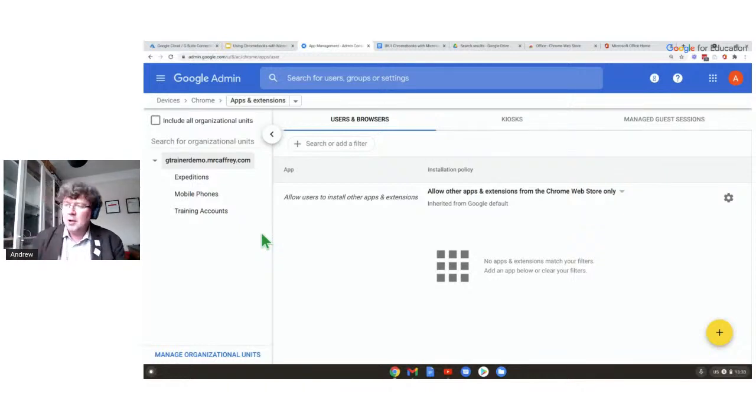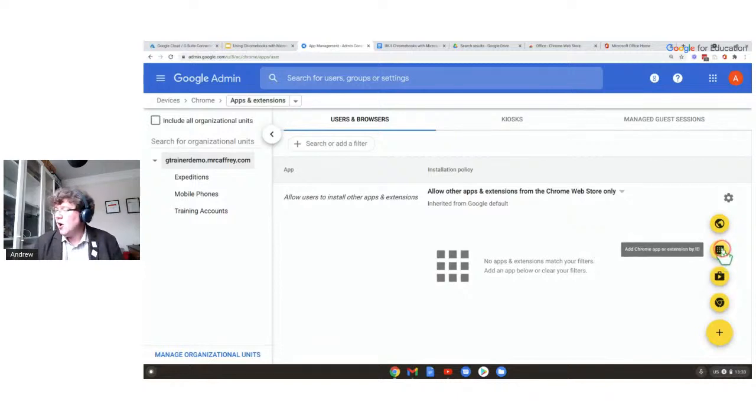So I'm on my apps and extensions page, hit the plus button, and it gives me a series of options here. So just to explain the different options we have that we're going to push to the Chromebook, we've got the Chrome Web Store. So that's web-based apps and extensions. We've got the Play Store, which are Android apps. We've got ID extensions, Chrome extensions by ID, which is only sort of hidden Chrome extensions.